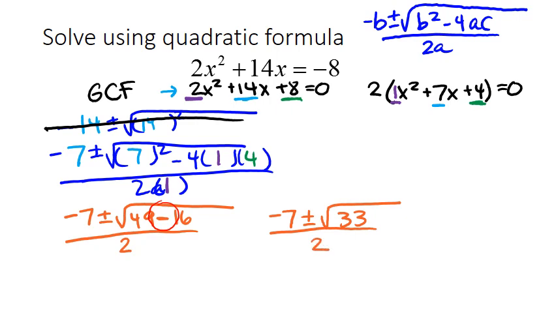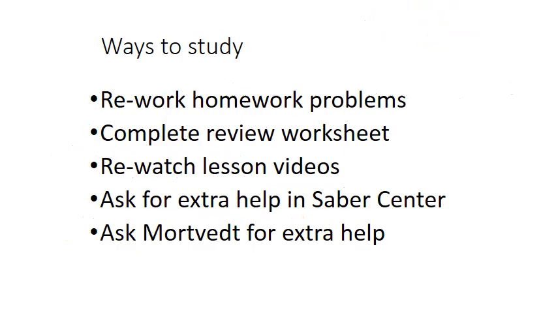Now we need to check to see if that radical reduces. In this case, there's no negative to take out. 33 does not have a perfect square that divides in. So in this case, that is my final solution. Well, we've worked our way through all the type of questions that will be on your test. This will be a leveled test so that you have an option of maybe 4 problems and you have to choose 3.